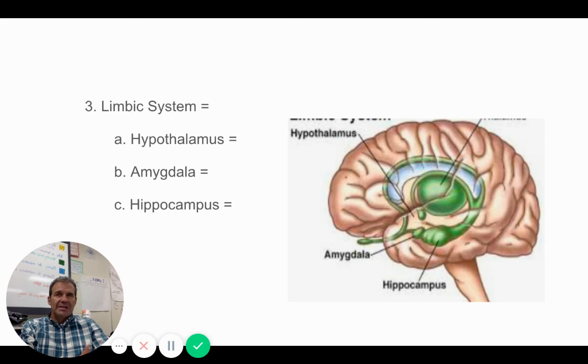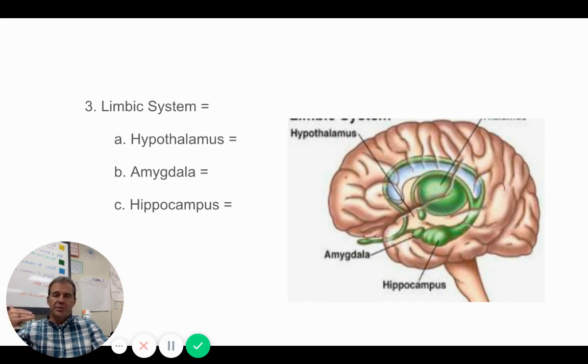Your memory might last as short as 5 seconds. It could be up to a couple minutes depending on how severe the damage is. So your hippocampus takes information and then tries to get it into your long-term memory so you can hold on to it. All right, it attends to certain things.